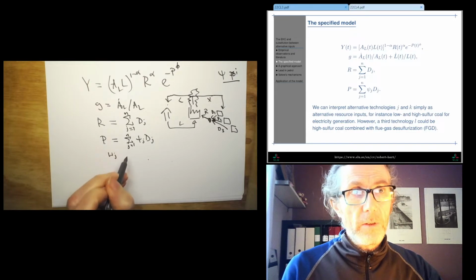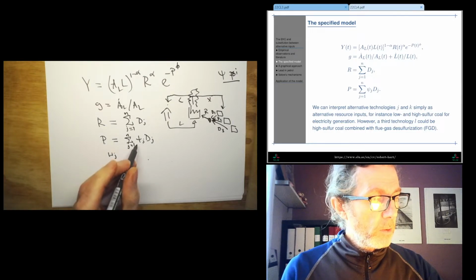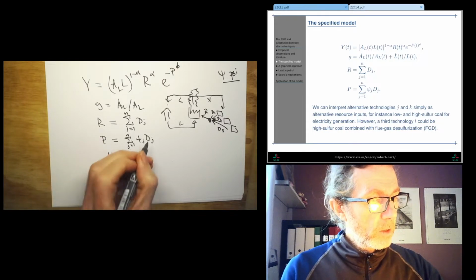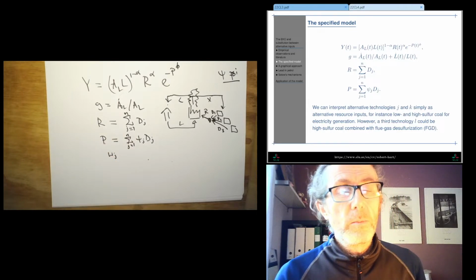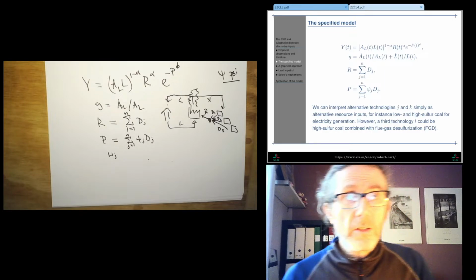The new technology, if W1 is coal, W2 is coal plus the scrubber, W2 will cost more and have a lower psi. Okay, so we've got all these alternative technologies.